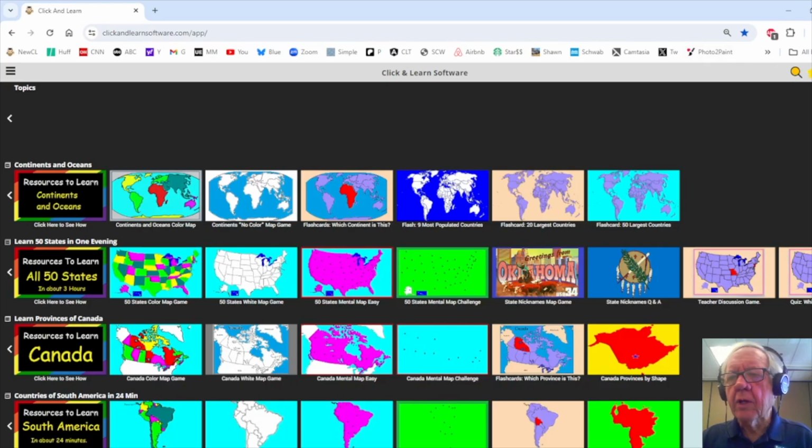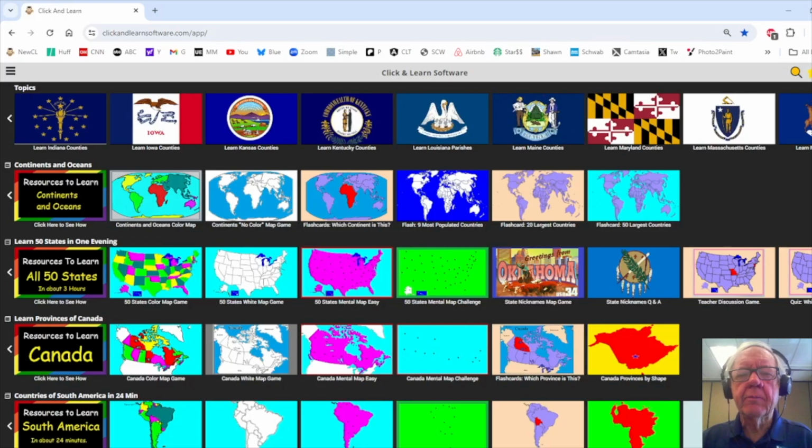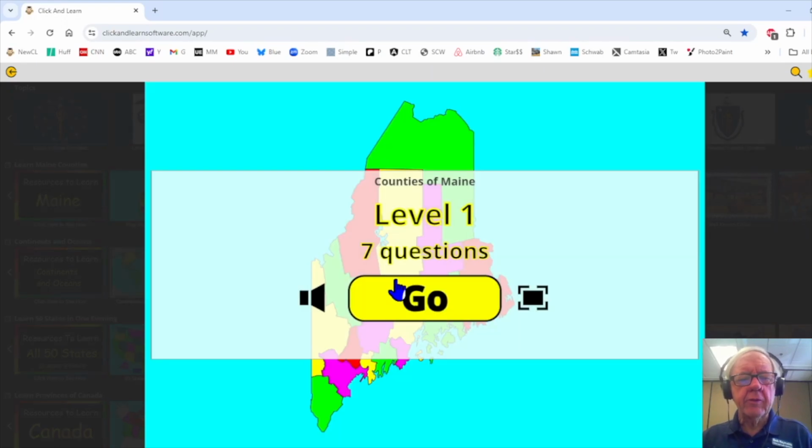First, I'm going to scroll across and find the topic for Maine. We've got games for all 50 states. Maine, click the icon for Maine. It brings up a row of games. We're going to start right off with the color map game. And click the single player and click go.